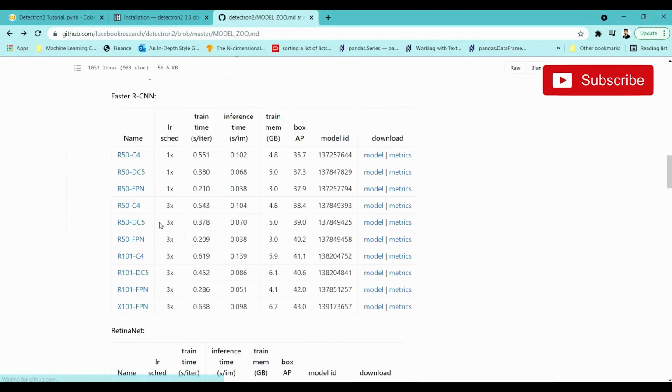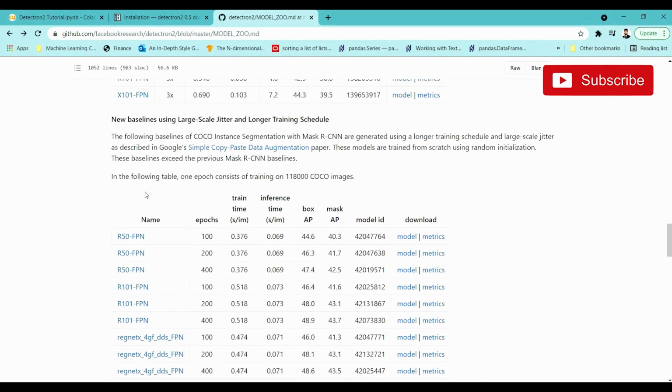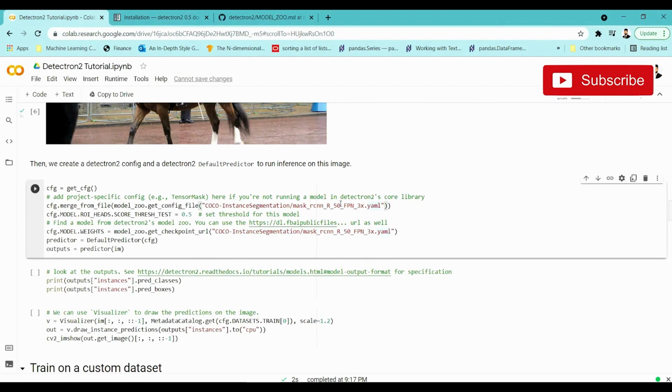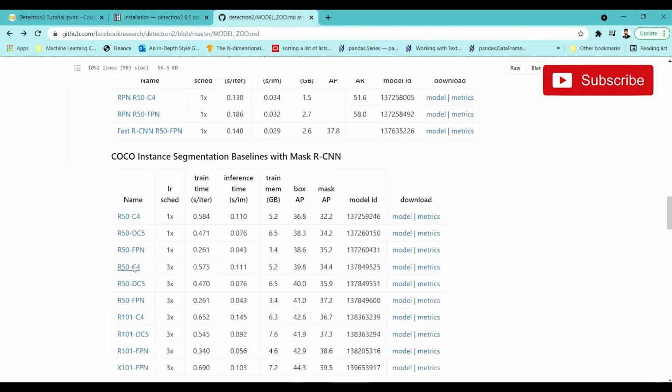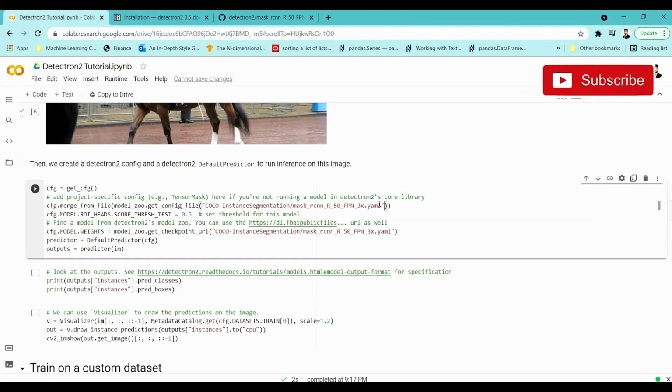If we go into the model zoo, we have Mask R-CNN, and then what kind of model? R50 FPN 3x. The 3x is nothing but a learning rate schedule. So we have this model over there, and we are passing the YAML file of it.